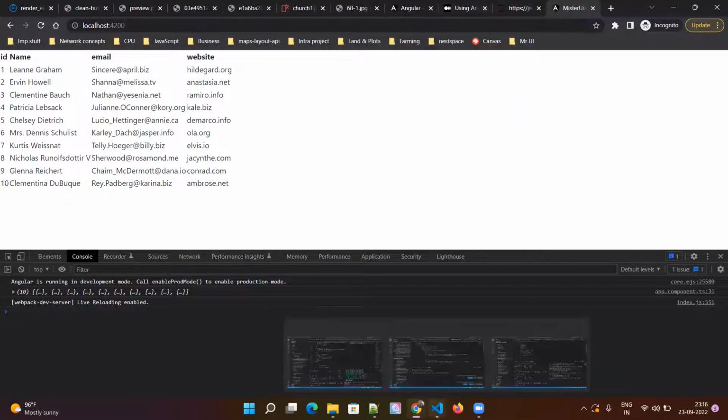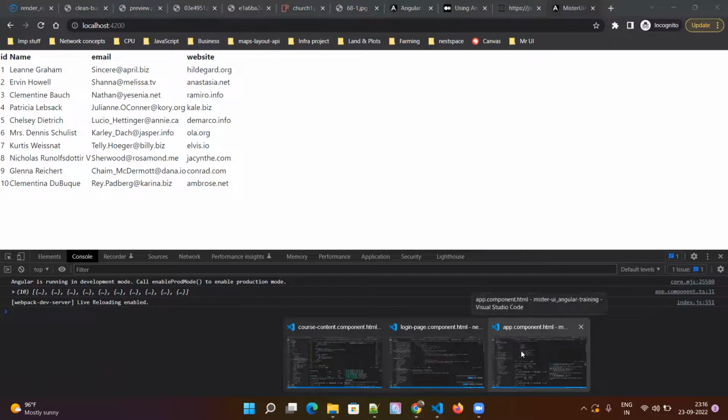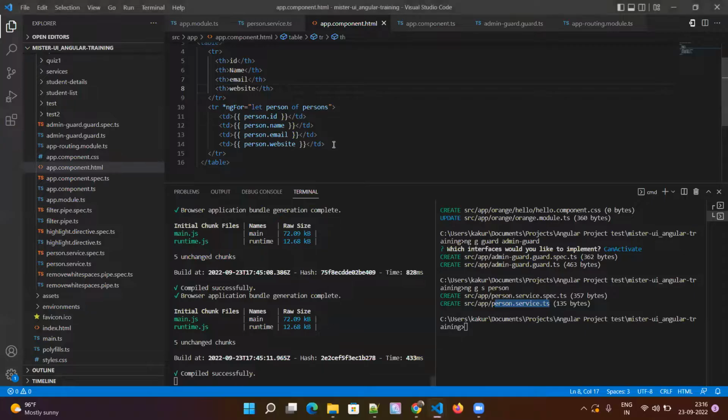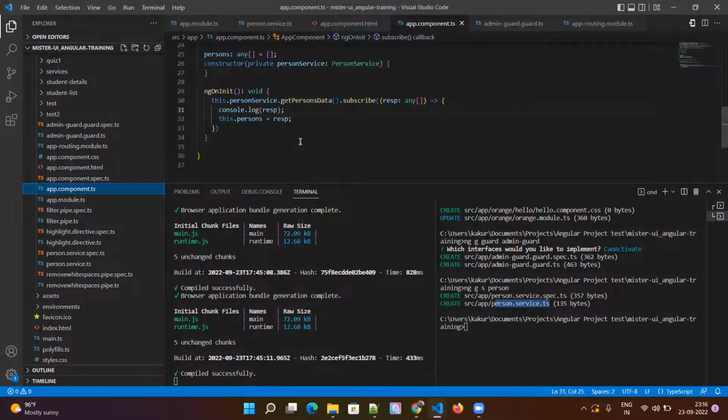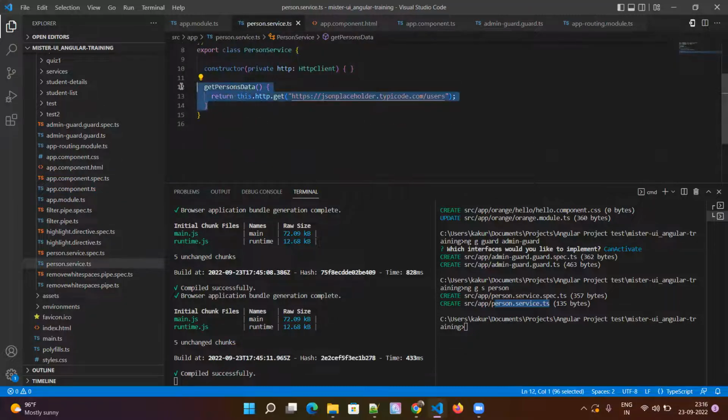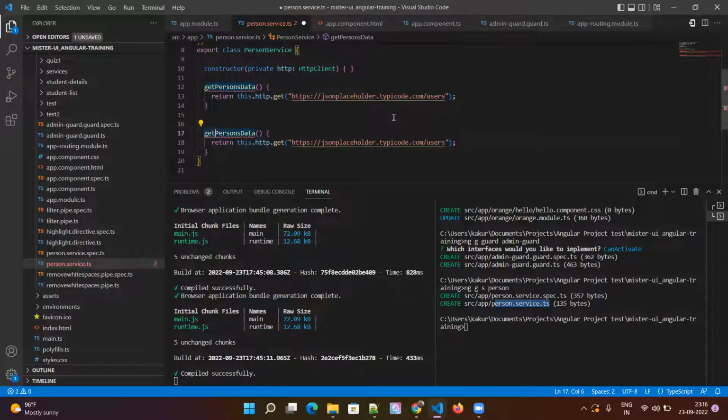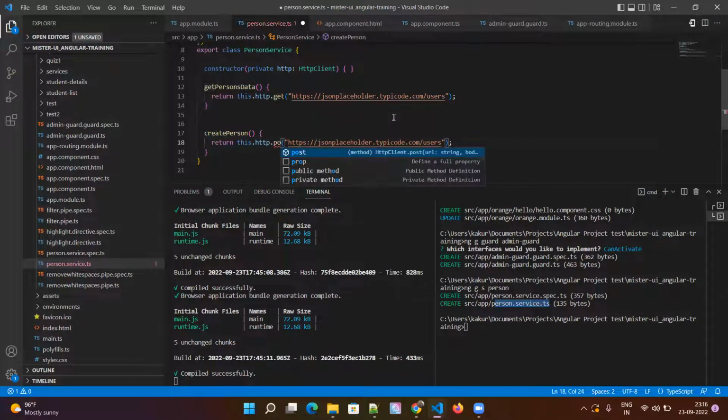Getting data example. But we already have other methods as well, like posting data and deleting data, and many other things. In order to do that, we can create methods. To create a person's data, you can say createPerson, and instead of get, it can be a post, right?